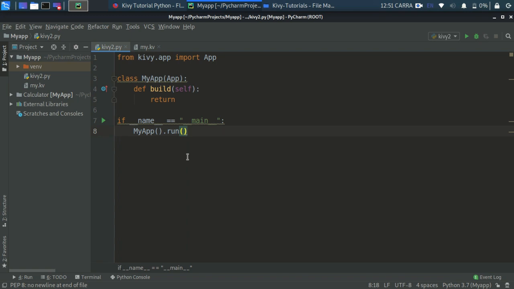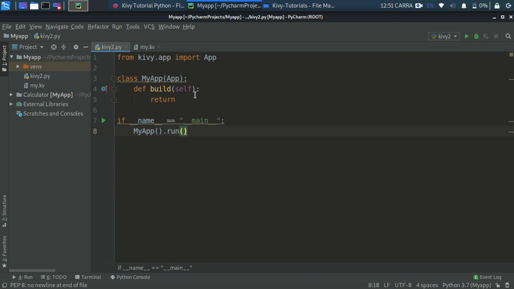So in the last video we learned about many things, but we don't need any of that code right now because we're going to be learning about dynamic placement with the float layout in the Kivy language. Float layout is another kind of layout manager that we have here on Kivy, and it is very helpful while creating multi-platform applications, especially for Android. So we will see how to do that.